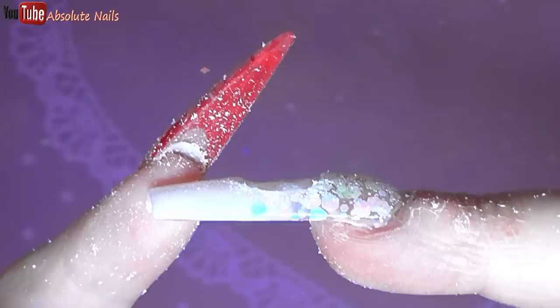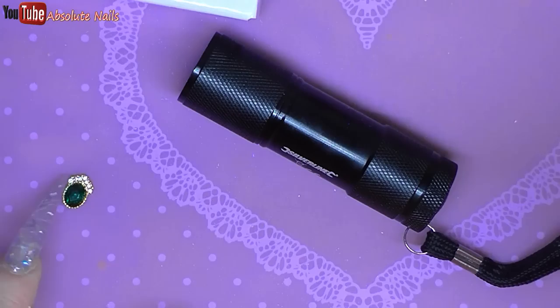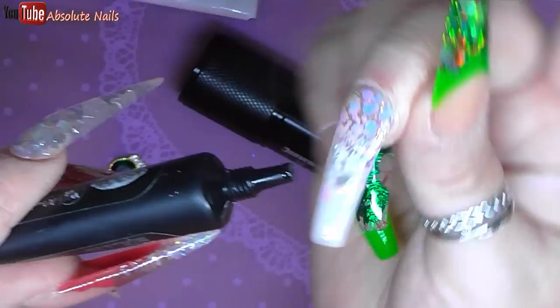Out comes my little lamp again. Now this does fit, it's quite a snug fit, but there is a little gap underneath. Now I am praying to the gods above that this will stick, because this is the only colour I've got of this, and if I lose this one then I'm going to have to put another colour on. So this is a really good test to see if this is better than poly gel. So I'm just going to put a blob in here.